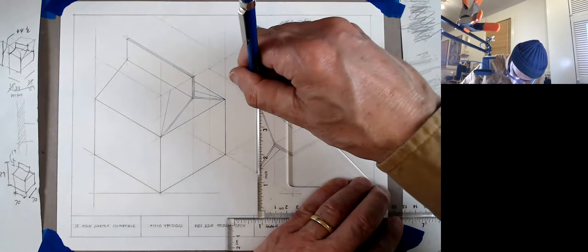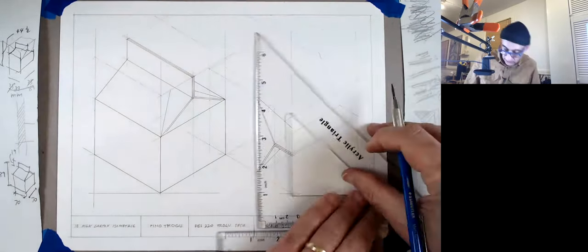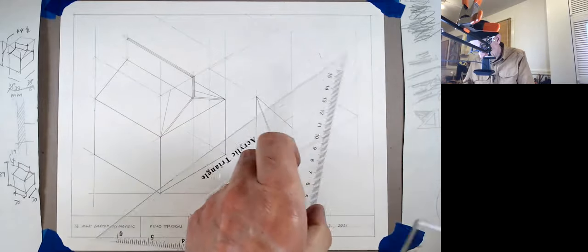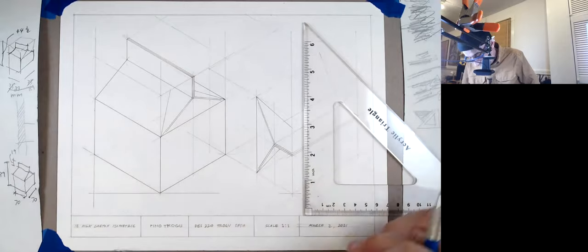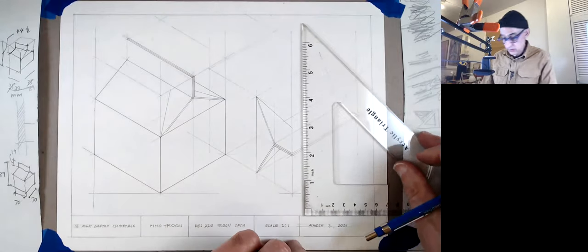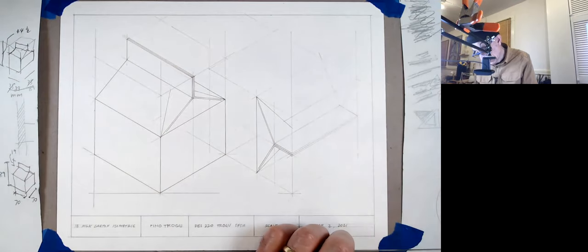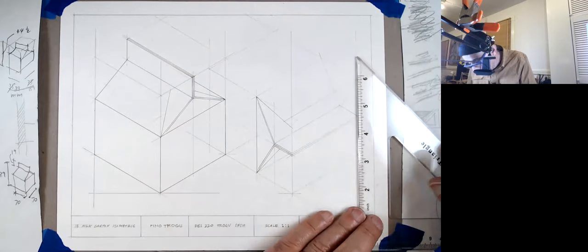All right, I'm going to just try to finish it off now by doing every single line pretty much as my final line. Am I missing something? No. Make this lines darker.